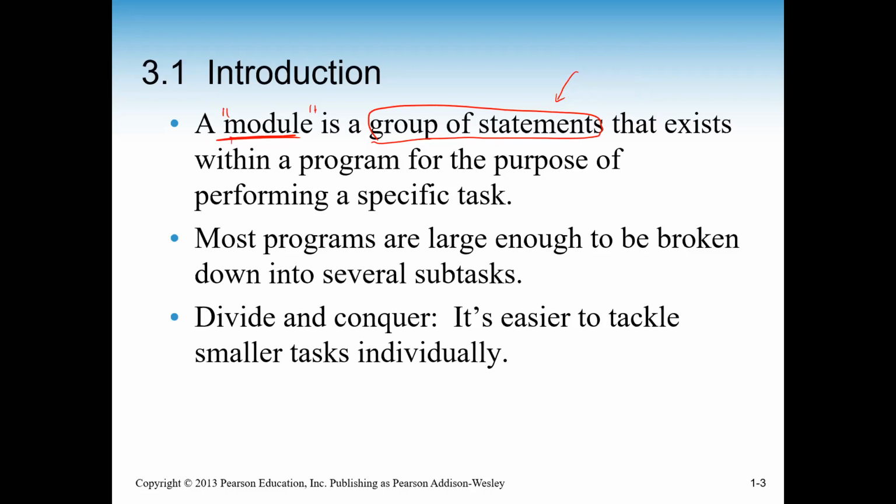So most programs are large enough to be broken down into several subtasks. And that's how we solve problems in life, right? You have a complex problem. Let's say you're building a computer, your PC at home. You have your laptop, but you want a more powerful computer, so it's probably economical to just build it yourself.